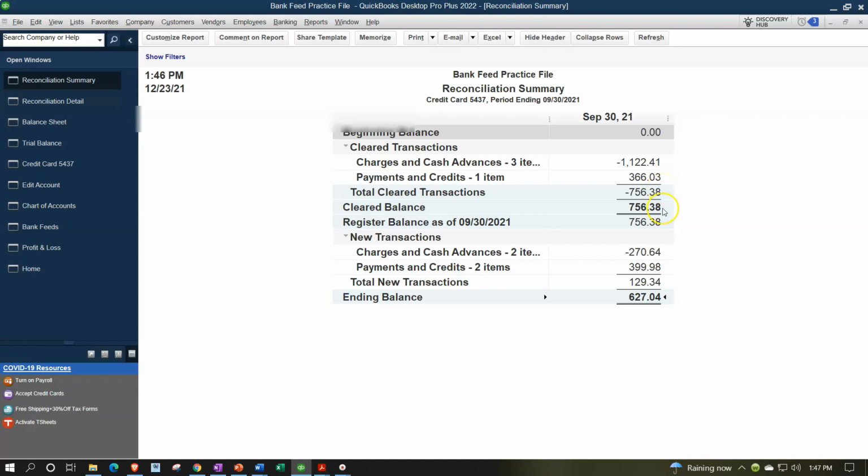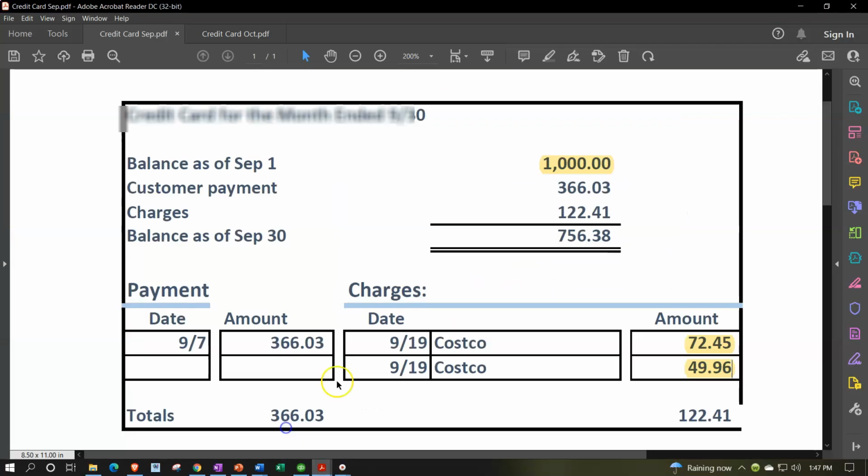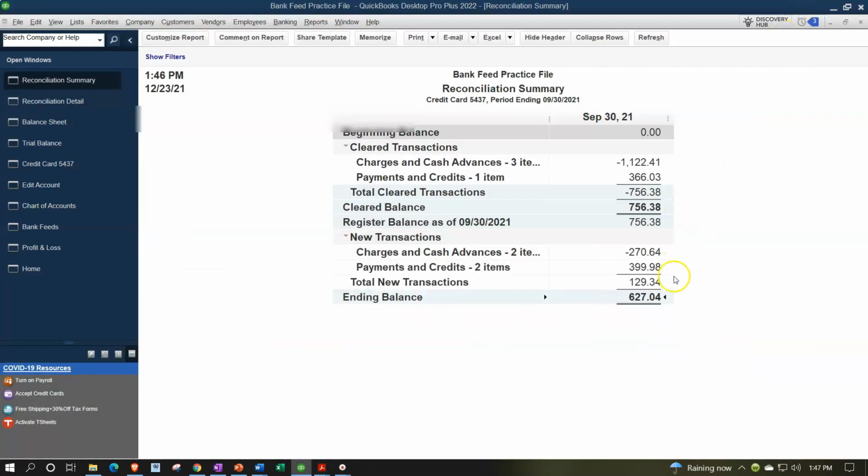Here's our cleared transactions. Here's the cleared balance, the 756.38. And then are there any reconciliation items? No, because there's no timing differences that are currently in place. So therefore, that is the balance on the statement, and that's the balance on our books. As we can see here, the 756.38 and the 756.38, these are the new transactions that are taking place. So we really don't have any reconciling items in that there's a difference between our books and the bank. We just basically confirmed that we added everything into our system.